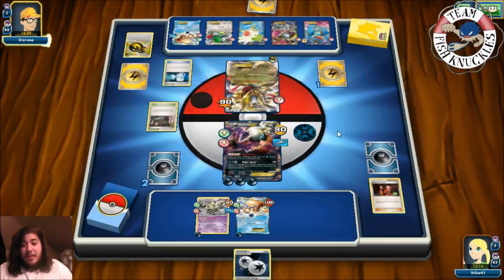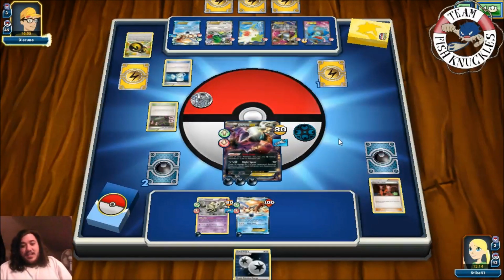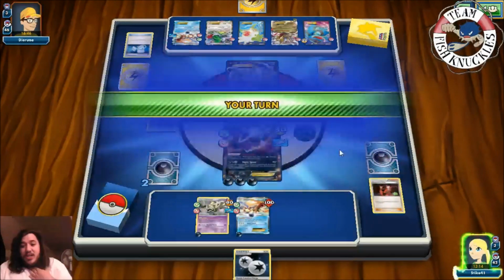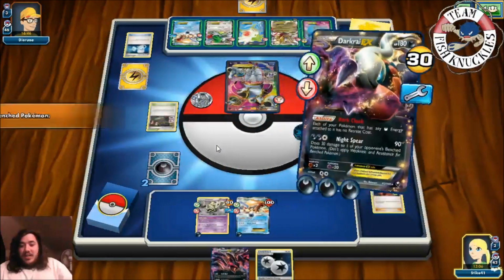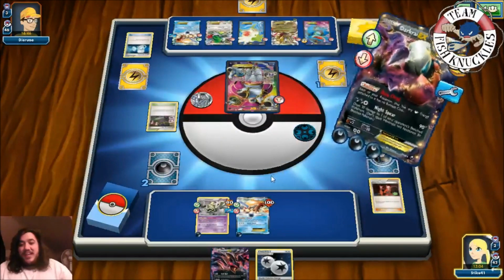There's a Super Scoop Up. Tens, oh, no. Oh, he picks up the Giratina. Don't do this. All right, sends up the Hoopa. Okay, fair enough. There's a Giratina coming down. A double Dragon Energy. And our turn. Do we top deck Lysander? That's not what we needed. But still, we can do Night Spear, 90, and 30 to the Giratina.